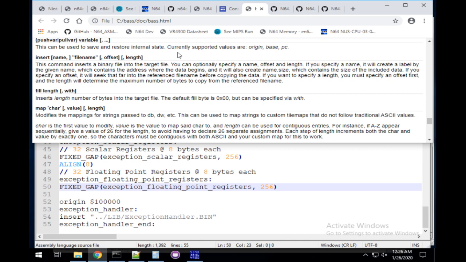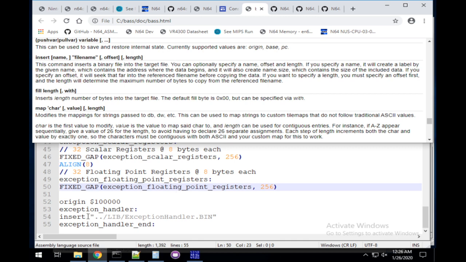If you specify an offset, it will seek that far into the referenced file name before copying the data. If you want to specify a length, you must specify an offset first. By default, it would be 0. And the length will determine the maximum number of bytes to copy from the referenced file name.